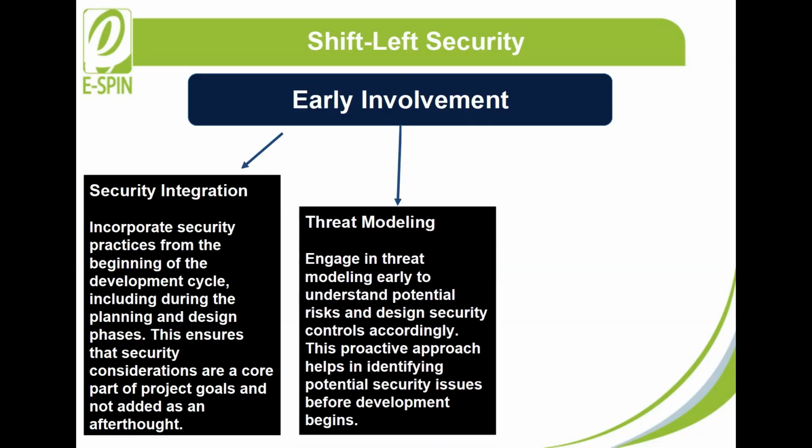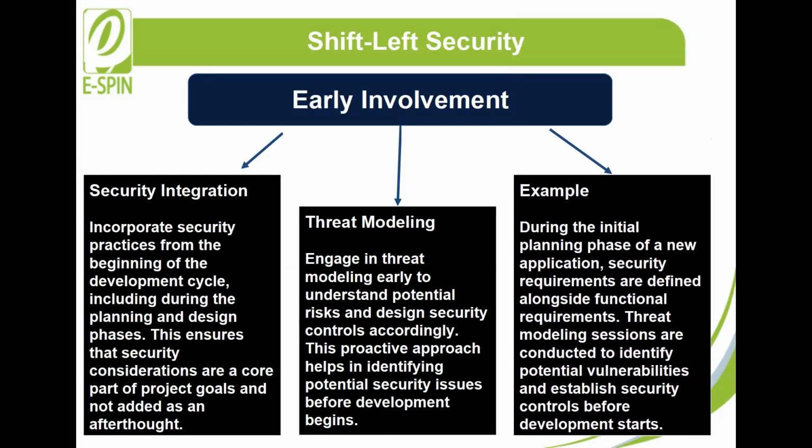Threat modeling: engage in threat modeling early to understand potential risks and design security controls accordingly. This proactive approach helps in identifying potential security issues before development begins. Example: during the initial planning phase of a new application, security requirements are defined alongside functional requirements. Threat modeling sessions are conducted to identify potential vulnerabilities and establish security controls before development starts.